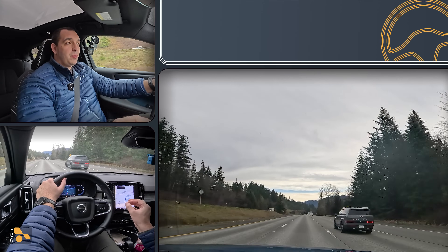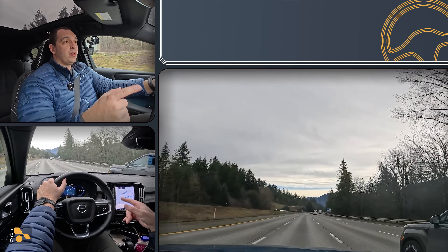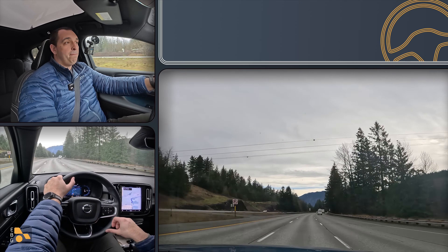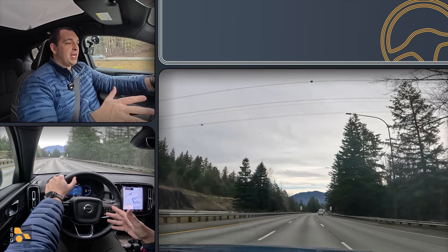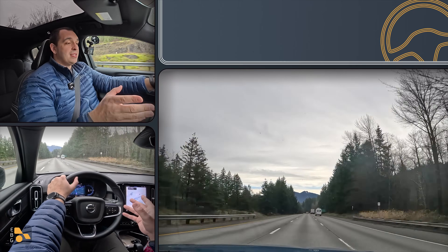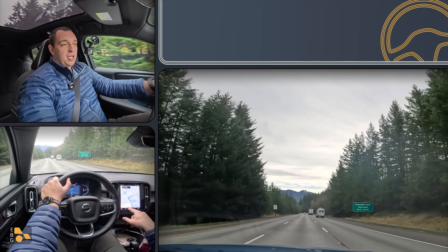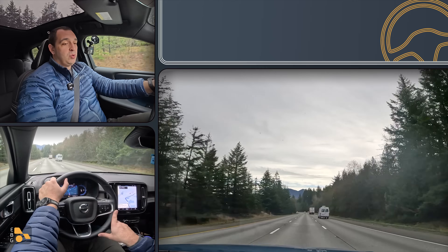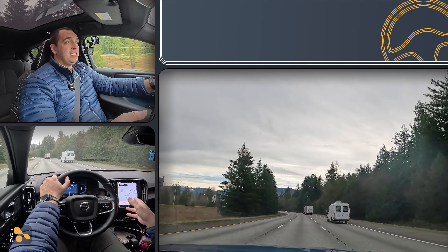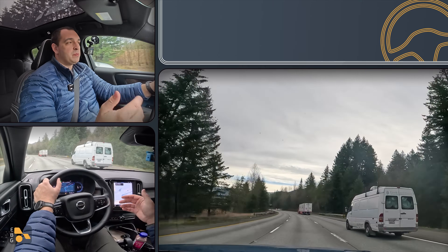One of the biggest things available to EV owners that will make them feel more comfortable is the car's ability to tell you — or at least estimate — how much electricity you'll have when you get to your destination. I started this trip with about 88% battery charged. My range is listed at about 170 miles. My trip is going to be about 27 miles with a lot of elevation gain, and I should get there with about 61% battery. It would also tell me how much power it expects when I get back down to my starting point.